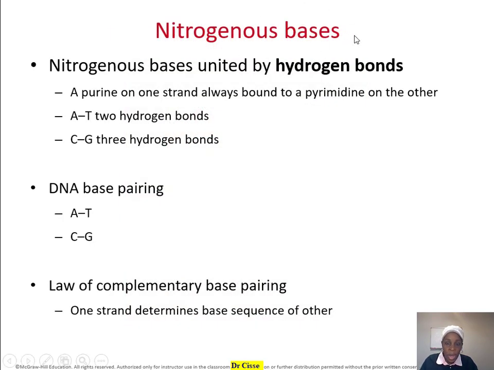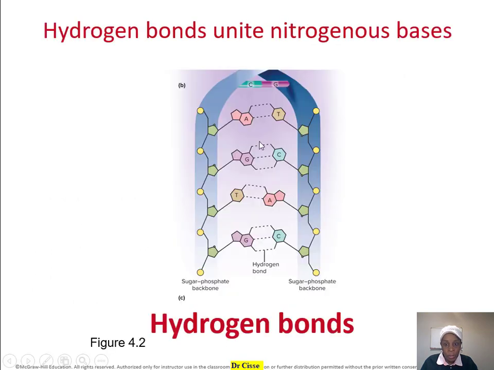So in the nitrogenous base, what is holding them together? Hydrogen bonds. We talked about hydrogen bonds in chapter 2. It is the bond. There's attraction between partially negative and partially positive parts of the molecule. So the molecules of the nitrogenous bases are attracted to each other by hydrogen bonds. So this hydrogen bond holds them together, makes them stay together. That's why the shape of the DNA parallel strands is uniform. It's the same length. It's the same distance between them because there's the same attraction between them.